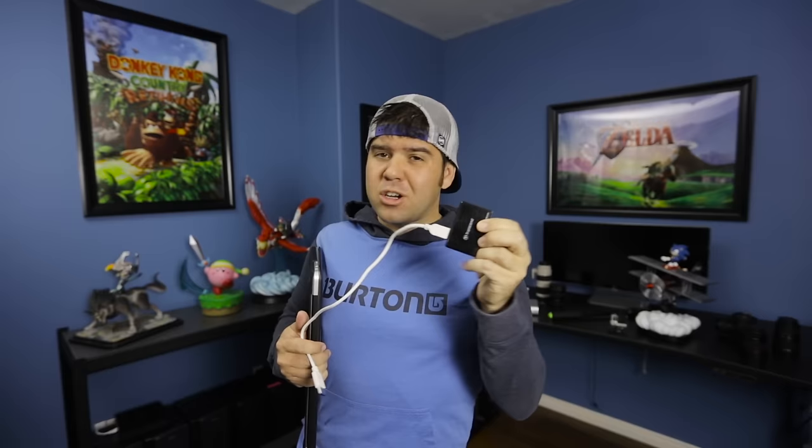I use USB 3, and when I looked up different card readers I made sure I found one that was super fast. The faster your card can be read, the faster you can transfer the data — so that's something to be aware of when looking at memory cards. After filming, I take the card, put it in the card reader, and take it to my laptop. Most of the time we're on location, doing this process after filming, back at the hotel.